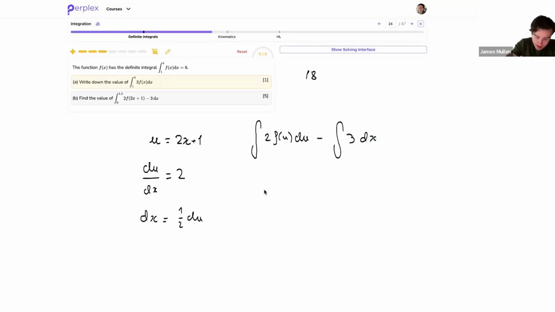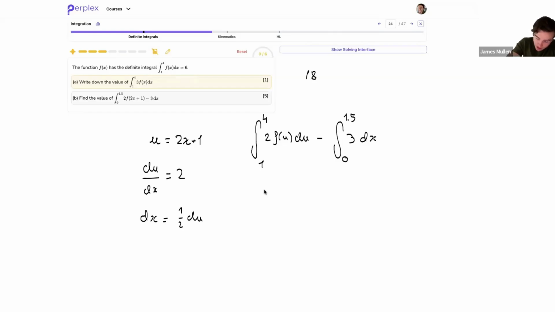Okay? And I'm going to change the boundaries. On this one, I'm going to leave them at 1.5 and 0 because I'm integrating with respect to x. But here, my boundaries are changed. Now I have u equal to 2x plus 1, which means if I plug in 0, I get 2 times 0 plus 1 is 1, and 2 times 1.5 plus 1 is 4. And that's good because I recovered the original bounds that I had. Otherwise, I was kind of hopeless with the bounds of 0 and 1.5.